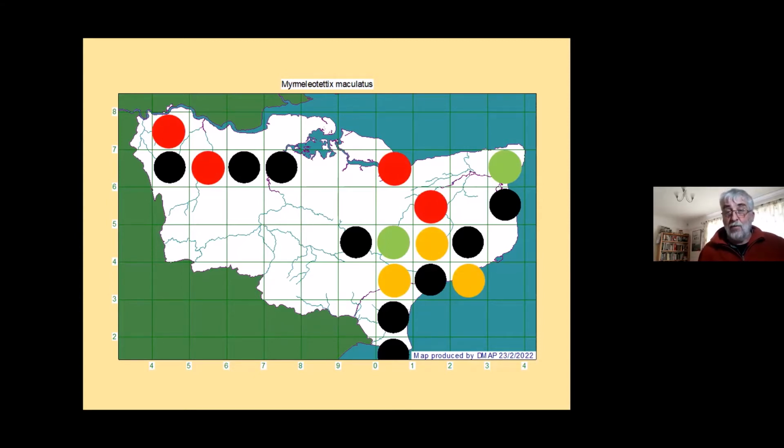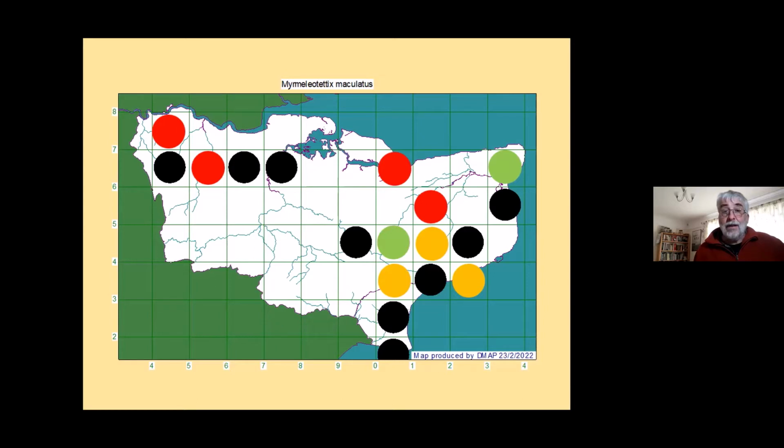So they've got a lot more records overall, a much more widely distributed, widespread insect in their book than it appears to be now. So I was wondering what has really happened to it. Is it really as scarce and localized as it appears to be from the records I've got? Is it becoming more localized? Are these apparent losses on these maps actually real?